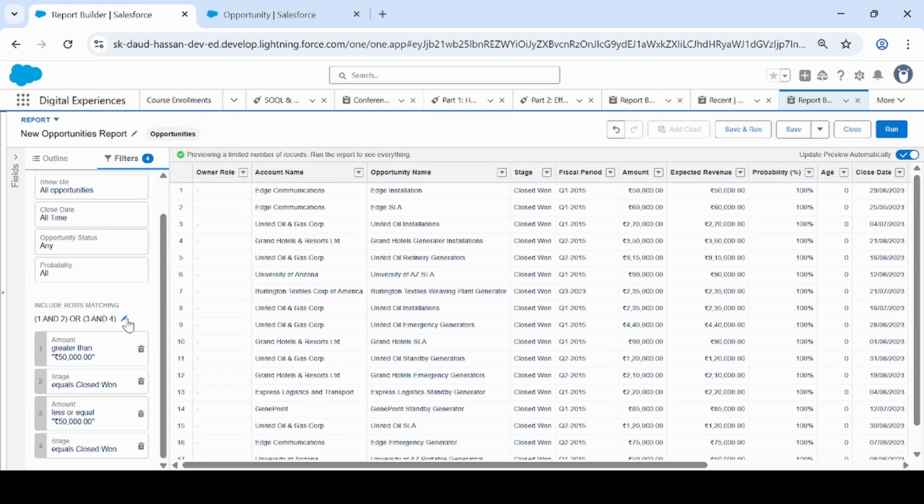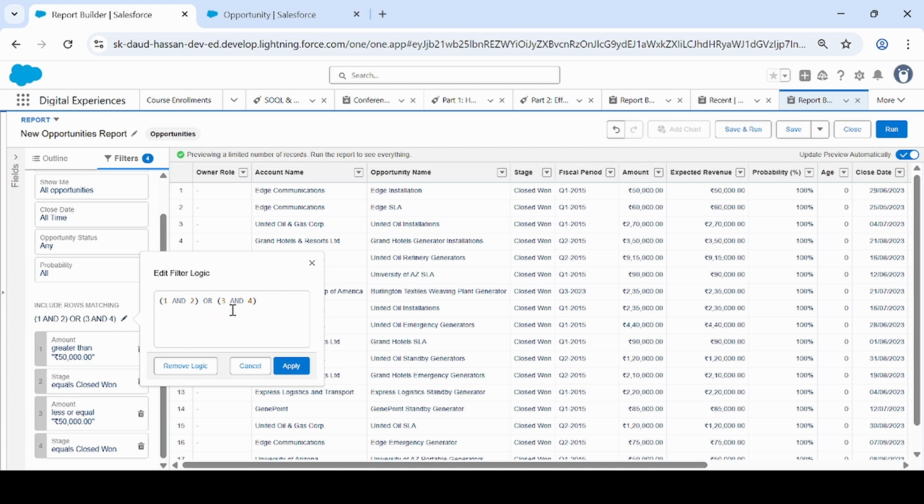Now what we can do, we'll click on this edit button and as you can see, one representing the first filter which is amount greater than 50,000, 2 representing the second filter which is stage is closed on, and 4 is also representing the same filter which is stage is closed on. So what I want apart from closed on, it should pick all the pick list values, right?